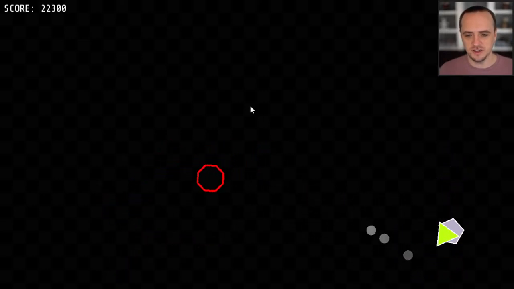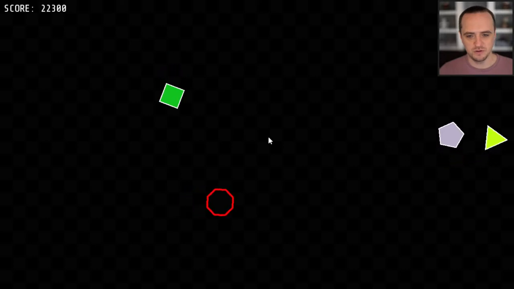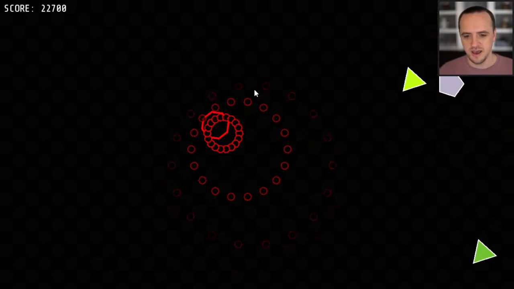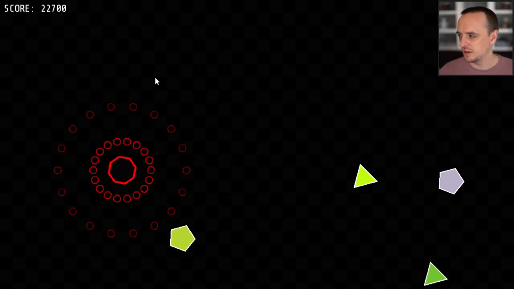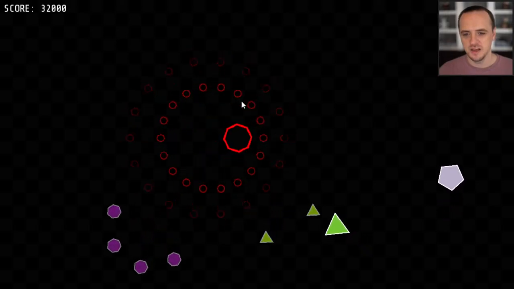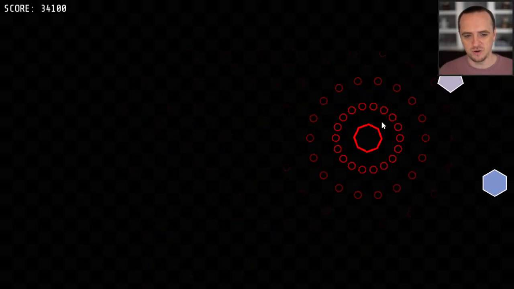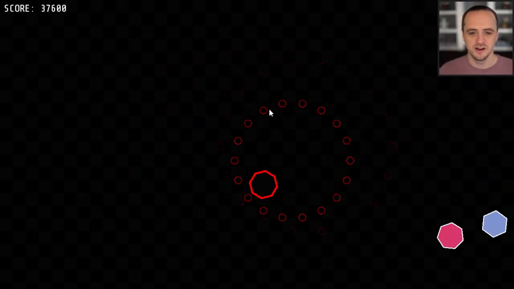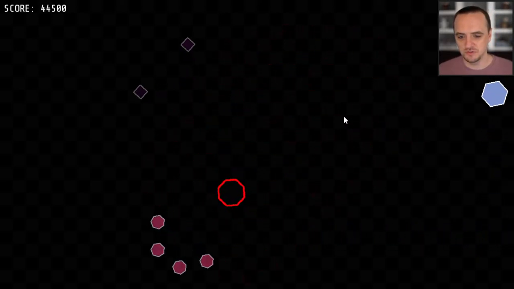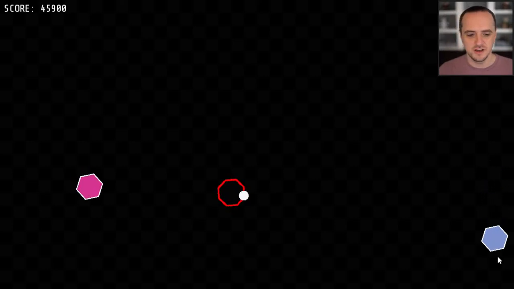The only other thing in the game is that shapes bounce off the sides. Okay? The bigger shapes bounce off the sides. And I can also have what I'm calling a special weapon. So you are going to make your own special weapon in the game. Here I've got this sort of overpowered fire in every direction weapon. And that's about it. So the game looks very, very simple because it is.